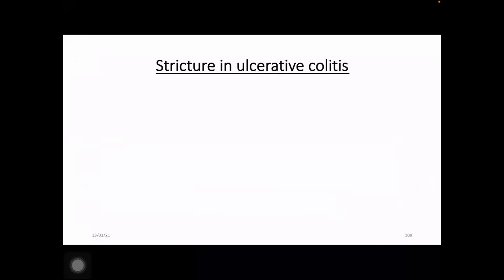This is another important point. What do you suspect? As I said before, stricture formation is a very common finding in Crohn's disease because it has a transmural inflammation. Whereas ulcerative colitis has a partial thickness inflammation involving the mucosa and submucosa. So, what is the significance of stricture formation in ulcerative colitis? Always you should think about malignancy. It is not a very common thing, but you should keep malignancy in mind when there is a stricture in a patient with ulcerative colitis.